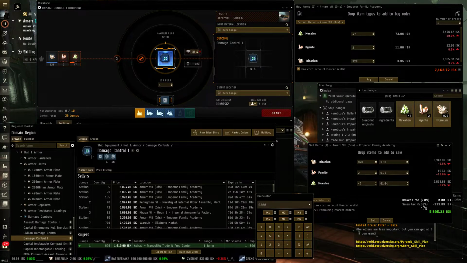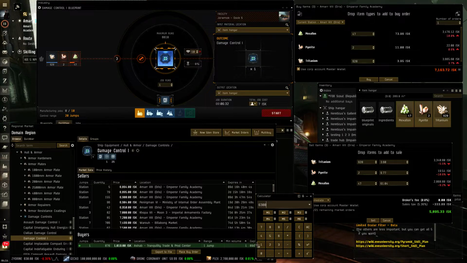I recommend training accounting to 5 for your dedicated trader, hauler. I usually, if you've got a hauler alt, use that as your trader as well. And possibly get your reprocessing scrap metal trained up for that character as well, so you can go to Amarr, because anywhere in Eve, except a certain low sec stations, give you a flat 50% reprocessing. You can increase that with skills to 55%, I believe. But yeah, anyways. So that's what you're looking at, a small profit building this thing.